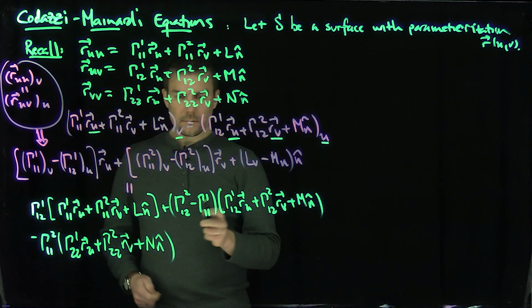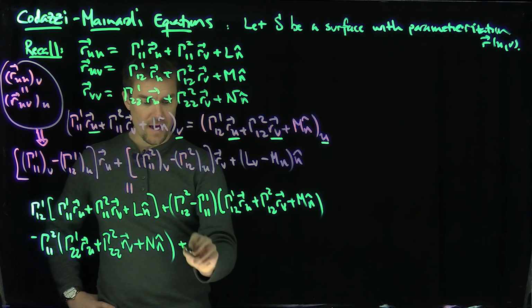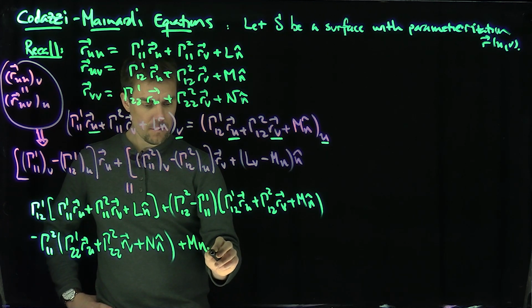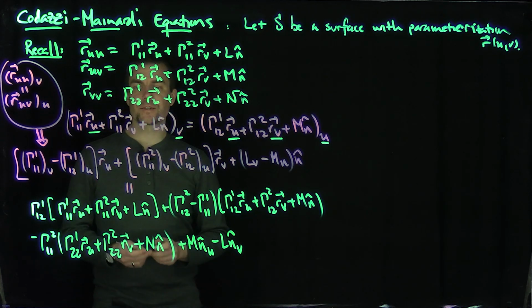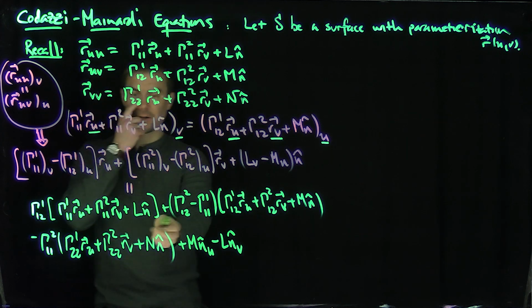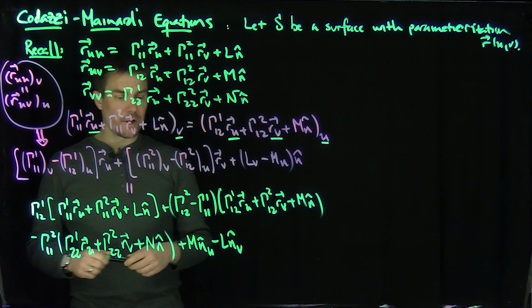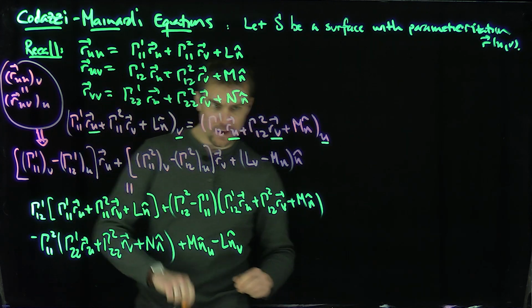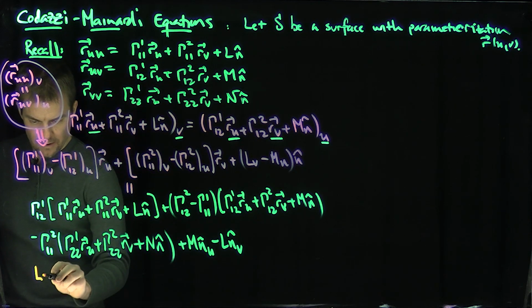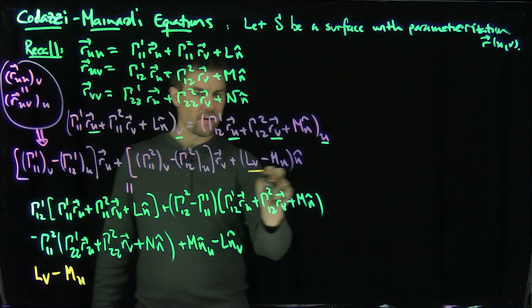Okay. And then what terms do we have? I'm going to throw everything on the other side over here. Then we have a plus an M and U minus L and V. Okay, so now I put all the second derivative terms over here. And so now what do we have over here? So now I can relate the coefficients of n. So what are the coefficients of n over here? So that tells me the first thing over here is that I have an LV minus MU. So that's the coefficient of n over here.